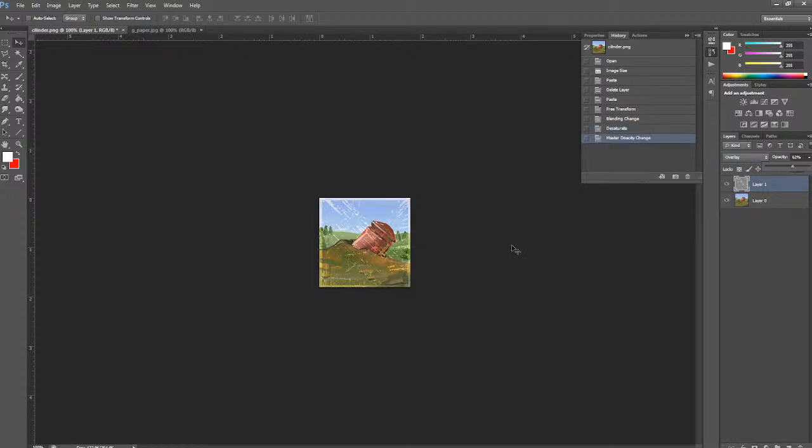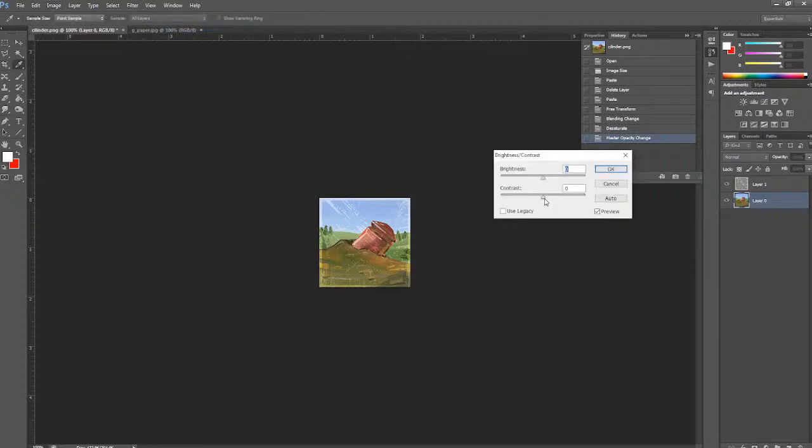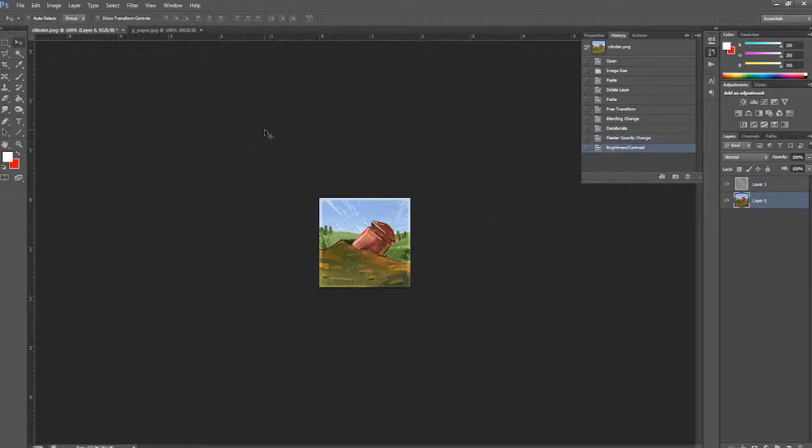Alright, not bad. It gives that little rustic look, because the whole game is set in a steampunk setting. So we're gonna push the contrast and lower the brightness. Alright, and then I have to place a little space here.